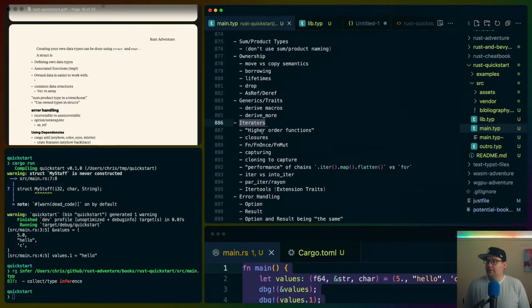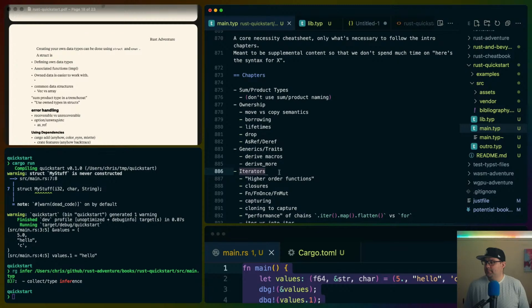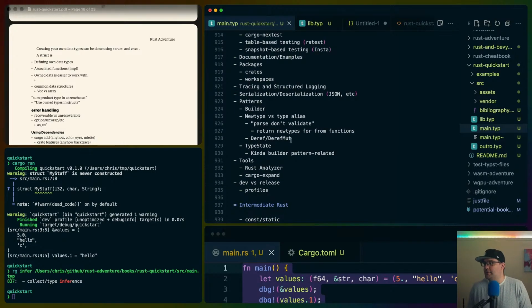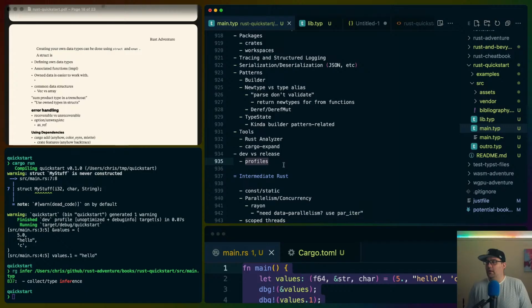We use closures and iterators, right? Ownership, some product types, derive, pattern matching, function signatures. I don't know.